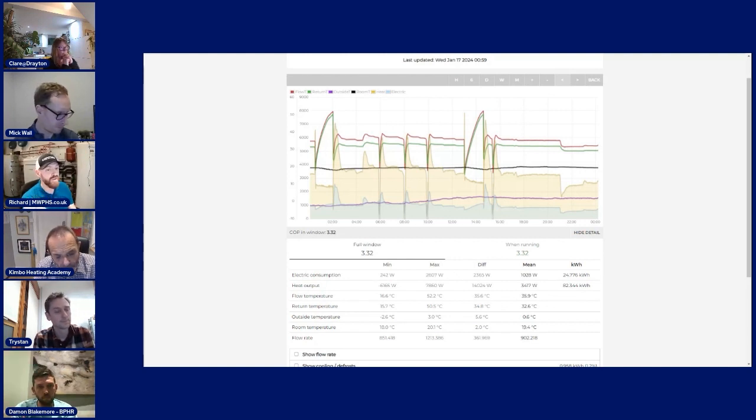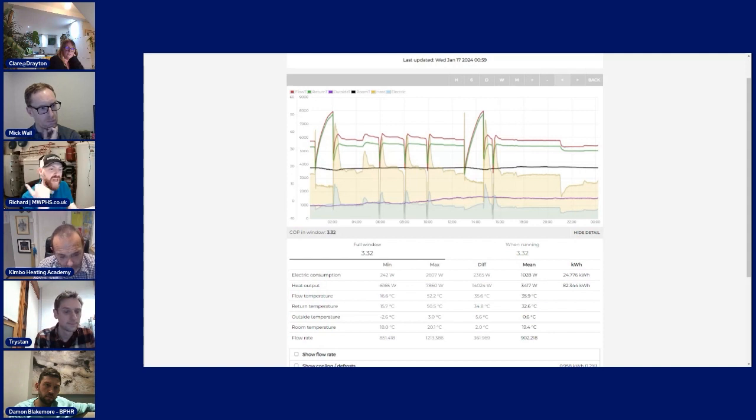You can throw them in and have heat pumps that run semi all right, but with some fine tweaks, or just making sure the primaries into this heating circuit are correct, and that you've calculated your flow correctly and your pressure loss across your system, you've done all that work like Damon does, I know, religiously on all his installs. It's that extra bit of work that achieves a really good performing product.